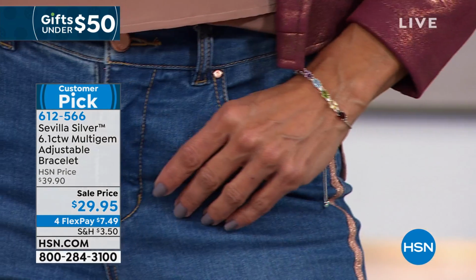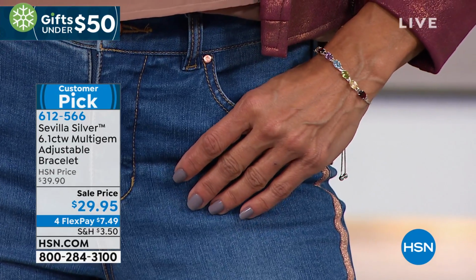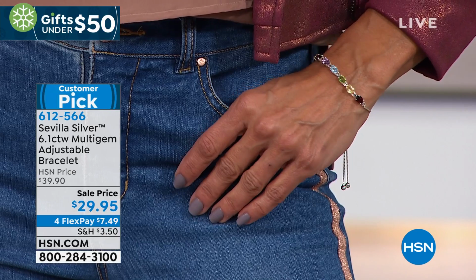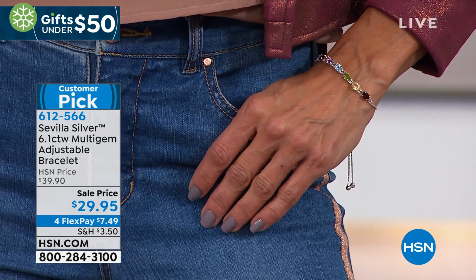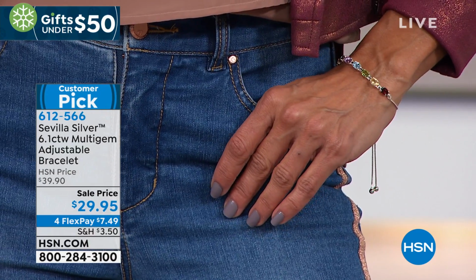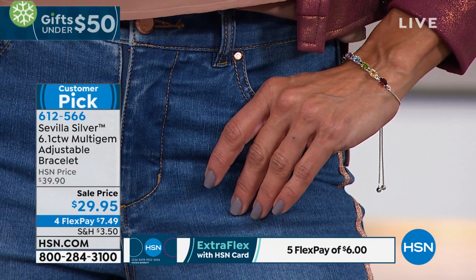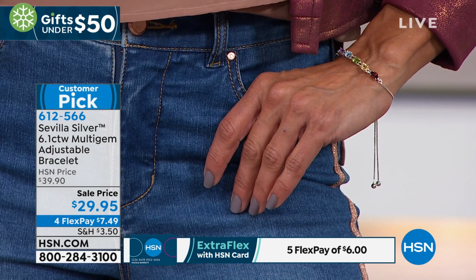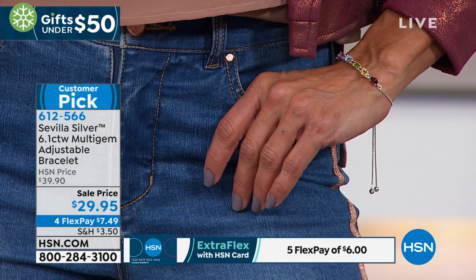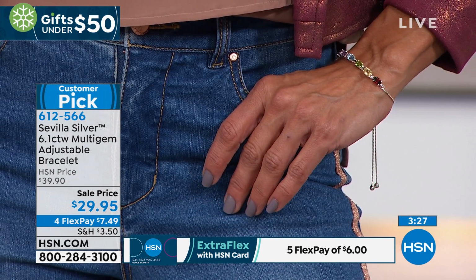I was gonna tell you a story about my adjustable bracelet story. Because when I first saw adjustable bracelets, to be honest, I didn't get them. I didn't really understand until I wore it for the first time. I didn't have to have help putting it on or taking it off. I could do it on my own, and that little dangle, you mentioned that sexy little dangle, and it is. There's something about the movement of jewelry that just gives it another dimension. Yes, it's beautiful. You've got the color and the genuine gemstone, but the fact that it's a bracelet that you can and will actually wear and gives you that movement is gonna be something that you love.